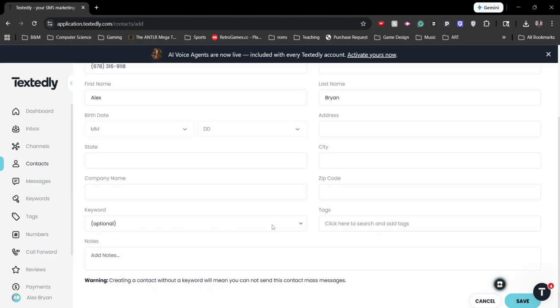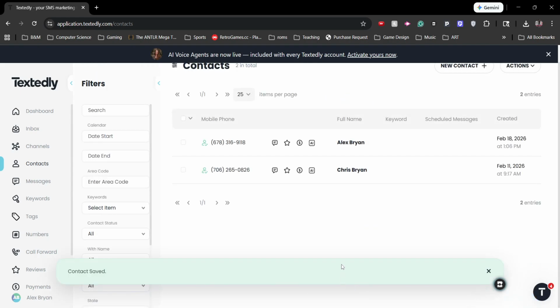Keywords, you'll see these pop up a lot. Basically what this means is if you have a group of people that you want a text to go out to, like if there's updates and you've got a whole group of people, then they would have a certain keyword attached to them. So let's say that this is like monthly newsletter. Well, then the monthly newsletter would go out to everyone that has that keyword attached to them. So you don't really want to add that unless you're going to be sending mass texts, which we want to try to avoid if possible. We're trying to use this kind of as a walkie-talkie system. Hey, your order's almost ready, that kind of thing. So all we have to do is hit save. And that's the minimum you have to put in. You can obviously add more stuff than that.